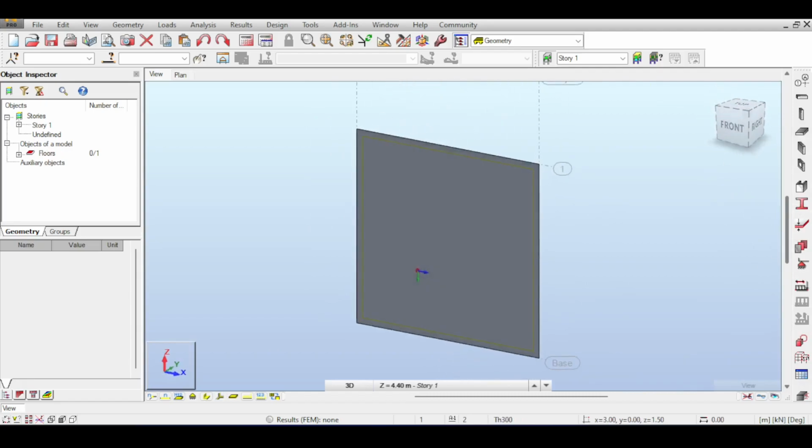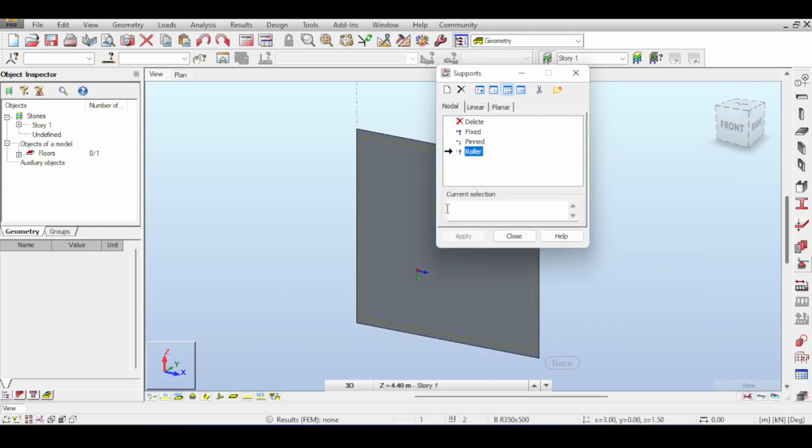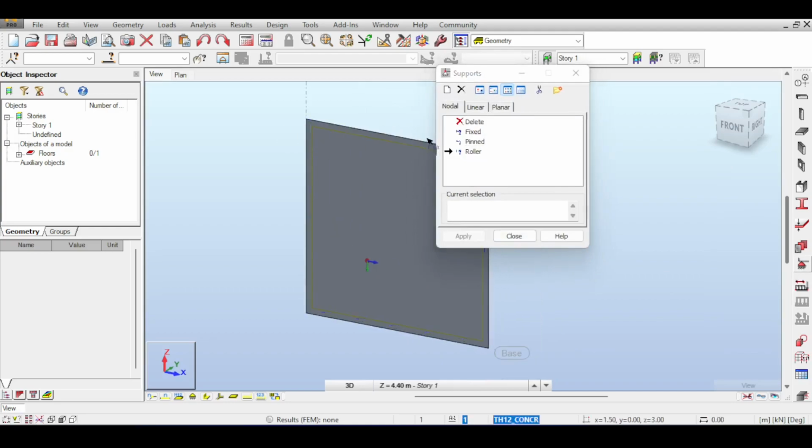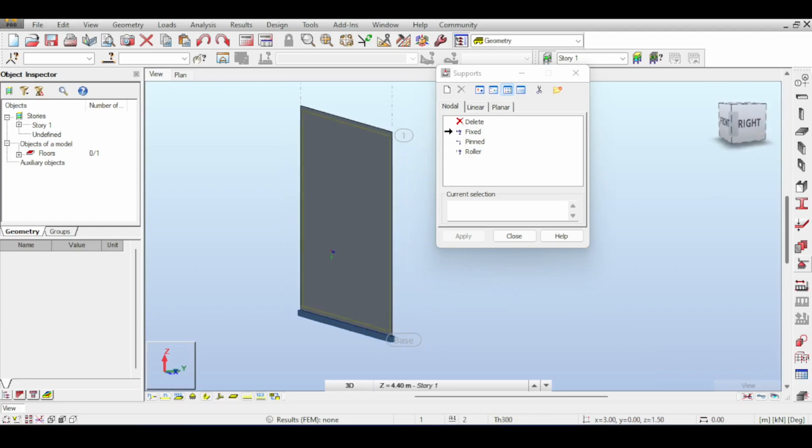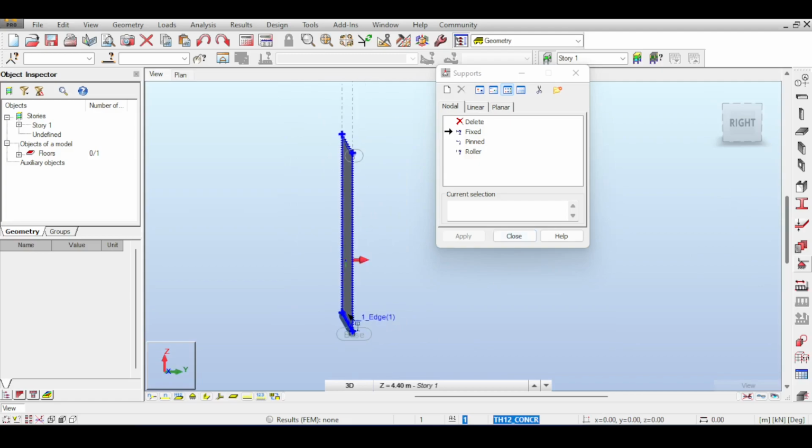All right, fantastic. Now we need to apply some fixation to the bottom of it. Now a retaining wall is fixed at the bottom, and I can assure you that this is the correct way of assuming the support, because when you design retaining walls, you design the foundation to resist overturning, resist sliding, and of course resist the stresses. So there is no rotation, there is no sliding, it should be fixed.